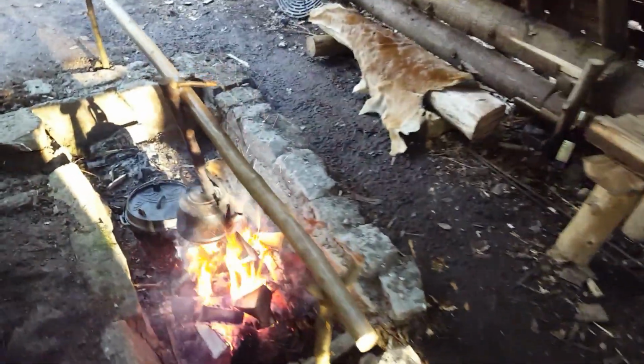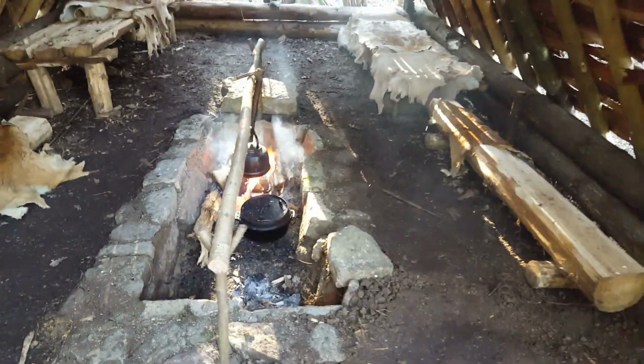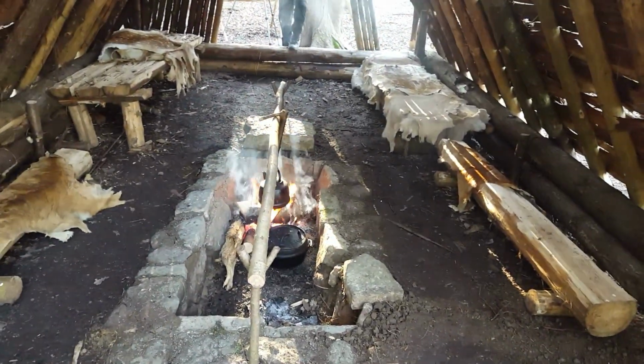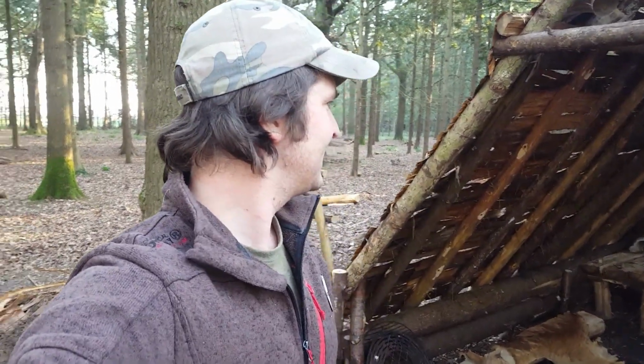It's warm in here. It's lovely and warm in here. It's surprisingly hot in here. It really is. It's going to be nice and cozy tonight, especially after some Viking bread loaf with walnuts. And drinking out of an ale horn. And drinking out of a what horn? An ale horn. Just an ox horn, I think they are. It'll be very Viking-like tonight when we have an alcoholic beverage, drinking out of a horn.